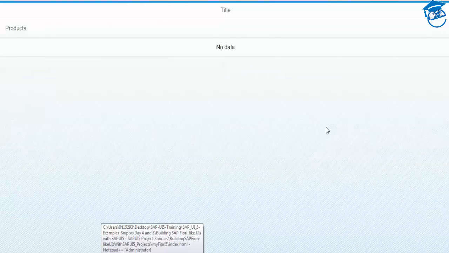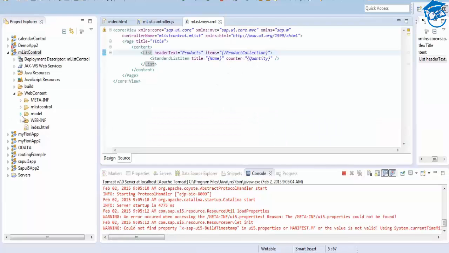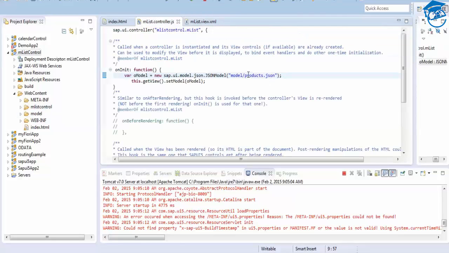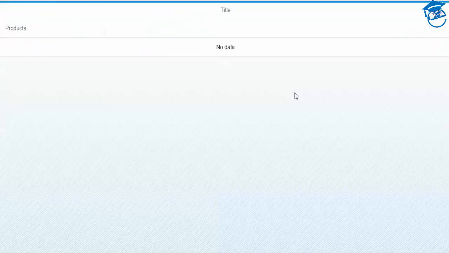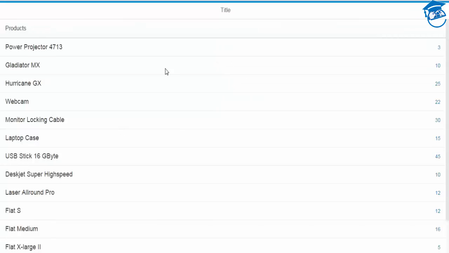So in our case, we have something here, p capital. We always miss this. Check inside this model, p capital. Then I'm going to refresh, and once I refresh, see, this is what comes: the title, product, and this here. So first we'll start with the title. We're going to change the title, and then we'll see how this list is displayed.